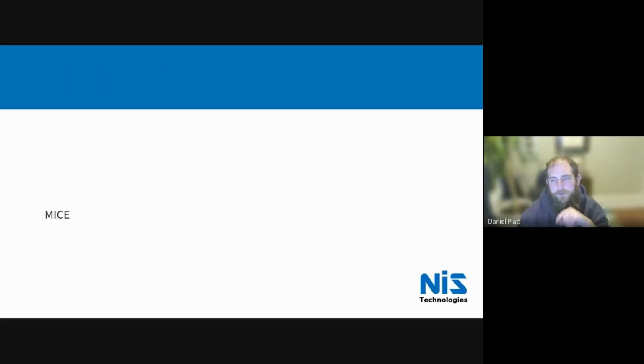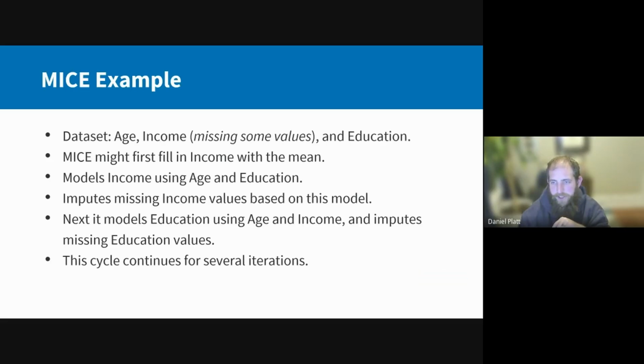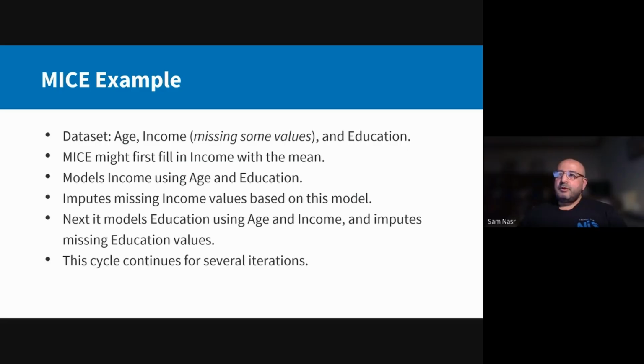Would that value then be weighted differently in a machine learning algorithm, or would it stay the same? That's a good question. Would it be weighted differently or would it stay the same? I think it would depend on your machine learning model and how you configure it. Basically, MICE is just a way for filling in the missing value. It is not for building a machine learning model off of it. It's just for cleansing the data, if you will, by populating missing values.